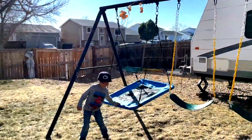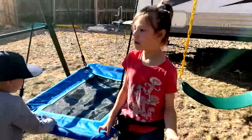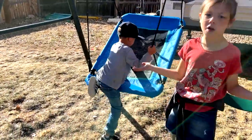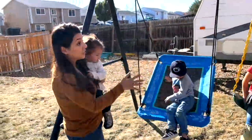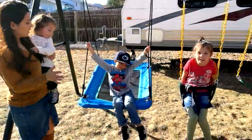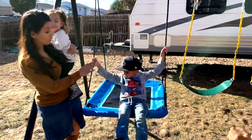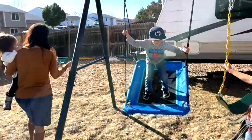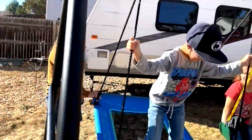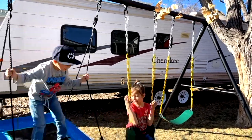This one is actually very cool — I think it's so big that the little ones, AJ, and me can all ride on it because it takes two at a time. This whole set actually holds up to 600 pounds, which is awesome, and again it's weather resistant so it's perfect for outdoors and won't wear and tear as bad. I noticed as we put it together and stood it all up, I had to go back through and tighten all the bolts, so when you do get it fully assembled, go back through, tighten everything, and make sure it's good to go.